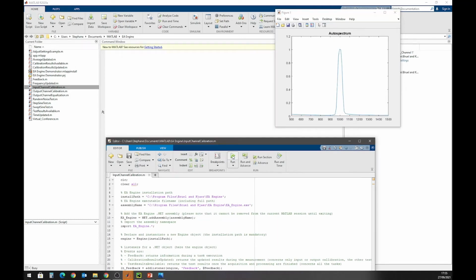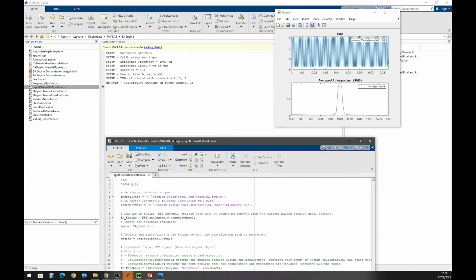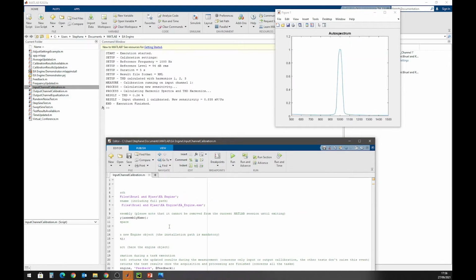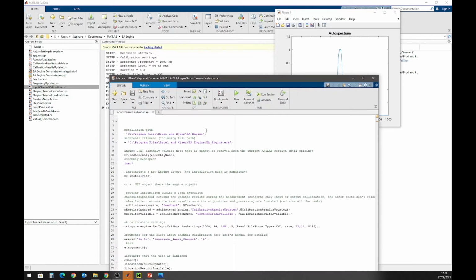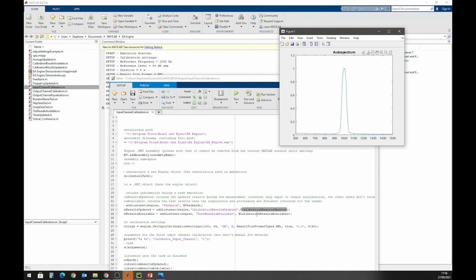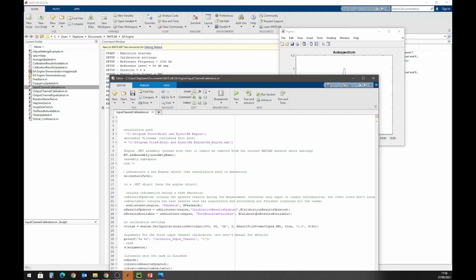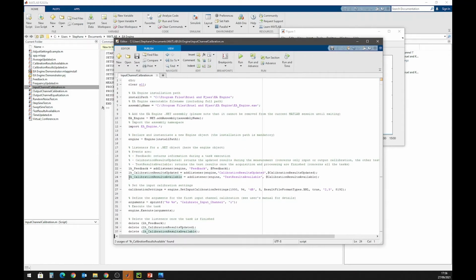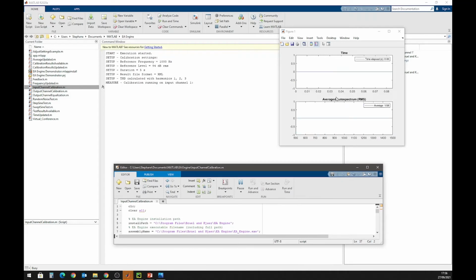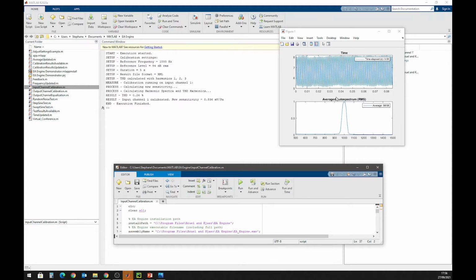So I will repeat again just to show you. This information is associated with the feedback event, so everything that is displayed in the command window. The part corresponding to the calibration results update is when I want to update the display, and the one corresponding to calibration results available, I can, for example, comment it for the moment, is the one that displays the results when all the final results are available. So in this case, it just displayed the last updated information.